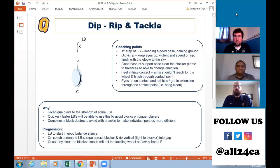We use this drill a lot with our guys because we teach them a couple different ways to get off the block. We have some smaller linebackers or more athletic guys that may not be able to use the strike and shed, the shock and awe type block defeat. So we want to dip and rip around.